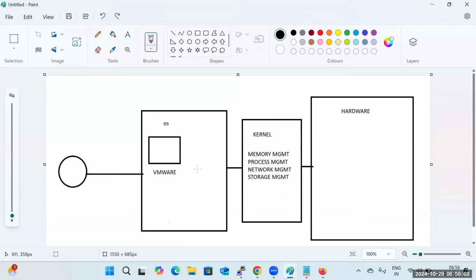The kernel is like a backbone for your operating system, which will compile the user request, manage the user request, and manage the resources. If the kernel is not there, then the operating system is not able to communicate with the hardware. At that particular time, around 1991, a person called Linus Torvalds added a Linux kernel. This kernel will interact with the operating system and give the response to the user.